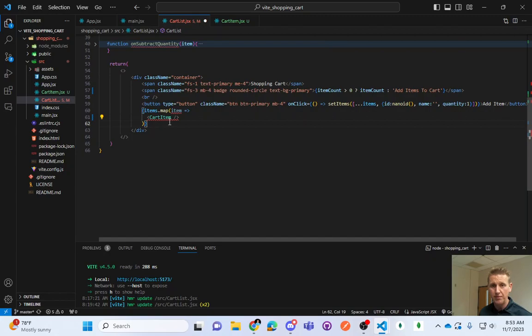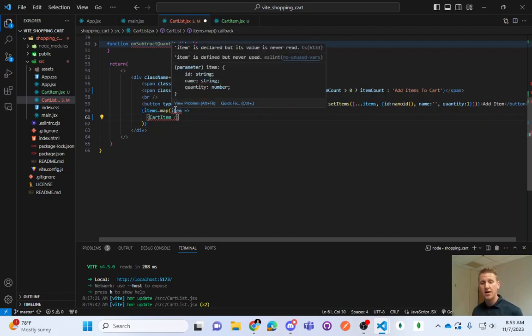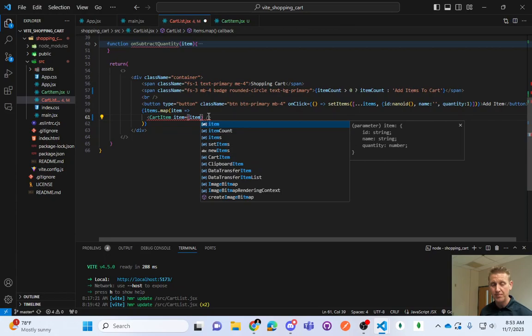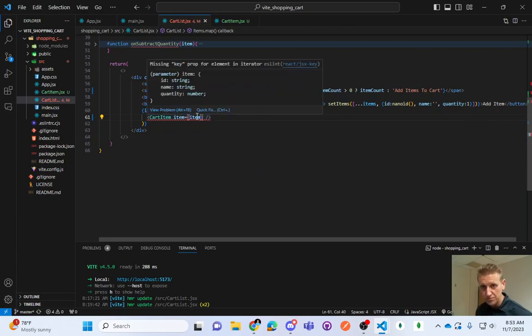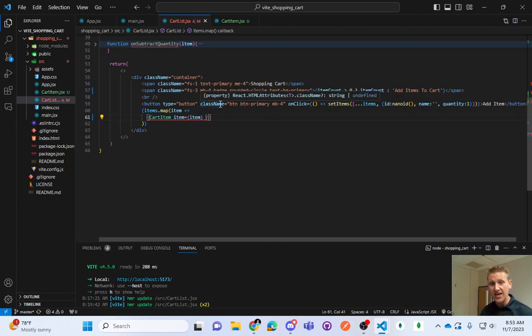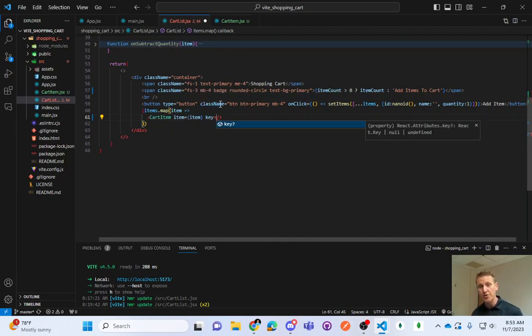Now it's saying, hey, you're not doing anything with this item. Let's write this code here. Item equals item. And let's give this a key, very similar to what we explained yesterday. Every root element needs a key, and this will be item.id.